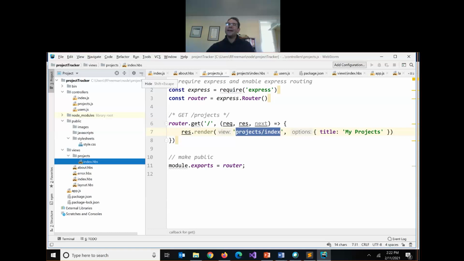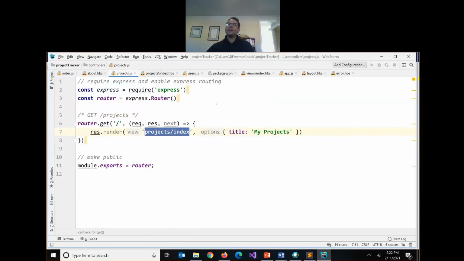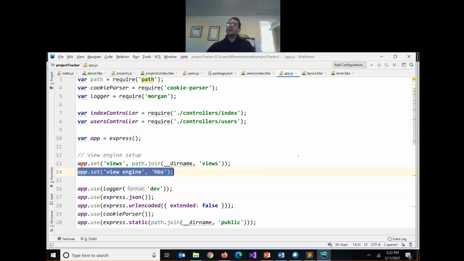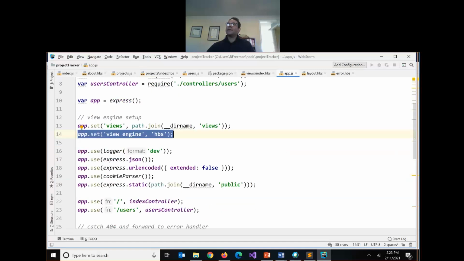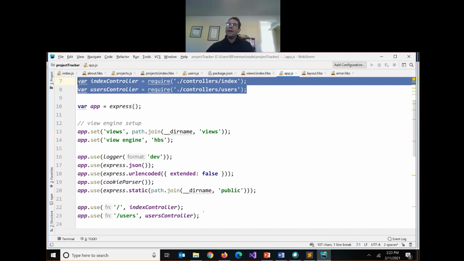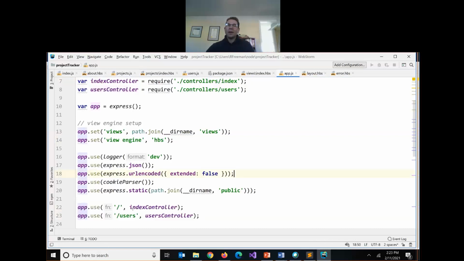You're getting warm, Maria. Here's a hint. Look in your app.js file. How come the index controller works, the users controller works, but the projects controller gives us 404 not found? Thank you, Maggie. Because these mappings are added automatically, right? When we use the generator, it automatically references the index and users controller on lines 7 and 8. And on 22 and 23, it maps the URLs. So any URL that starts with users is handled by the users controller.